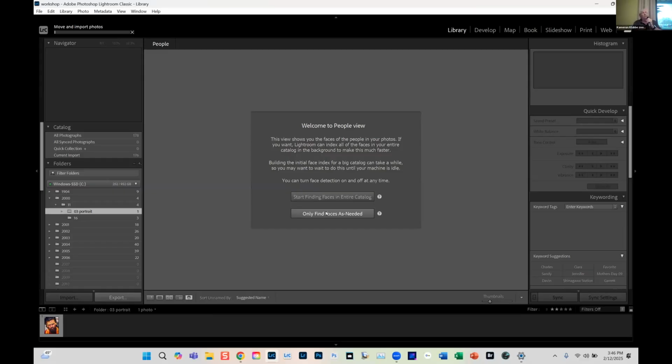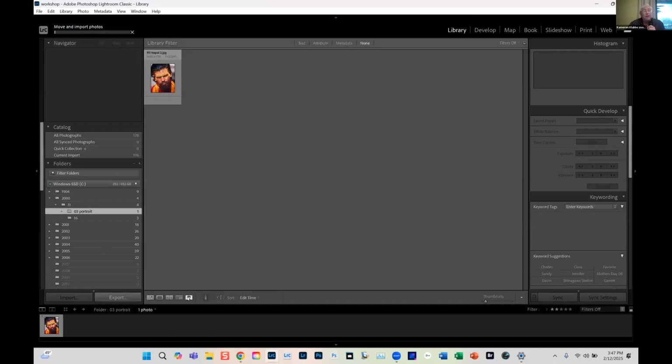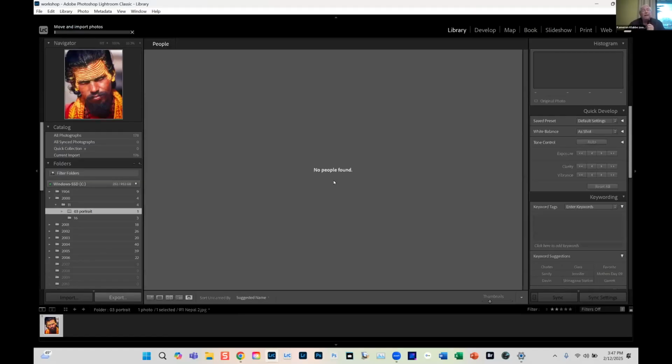That's particularly important because I used to shoot portrait sessions where I'd have 100 kids come in, and I don't know one of their names. I wouldn't identify any of them. The last thing I want is to have to find their name, find them by photo. I don't want it. So I always choose only find faces as needed, which means when I tell you to, do it. Okay, and it goes up here and it's going to say it's now paused. So now, since I'm on this one folder, I'm going to take this guy and, oh, hold on, I did that wrong.